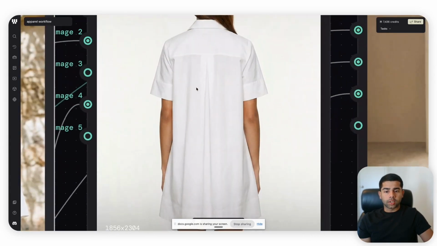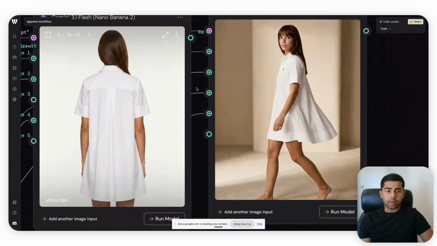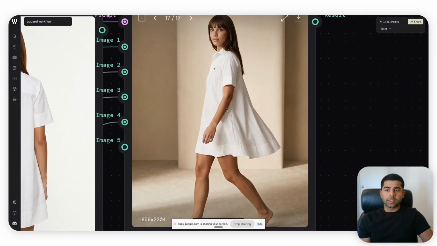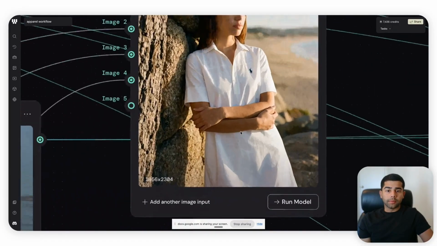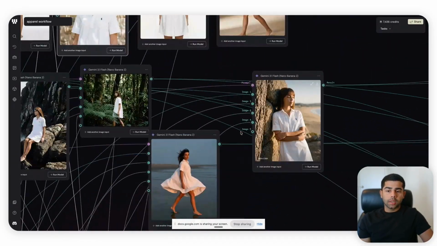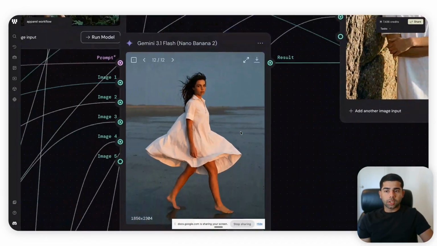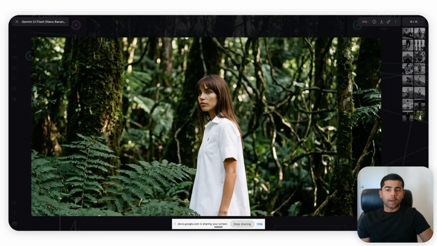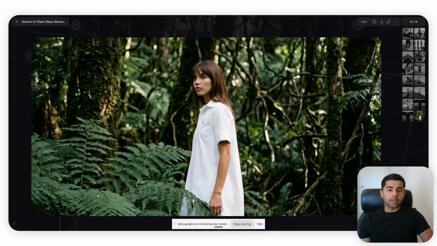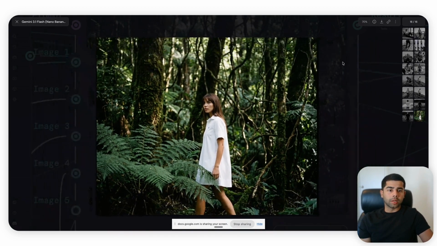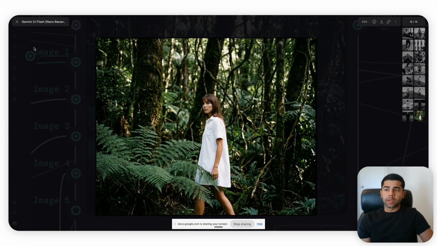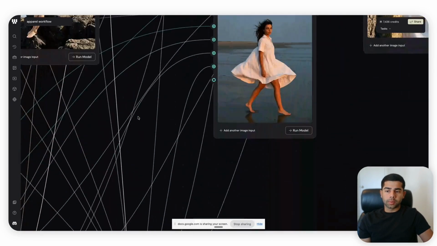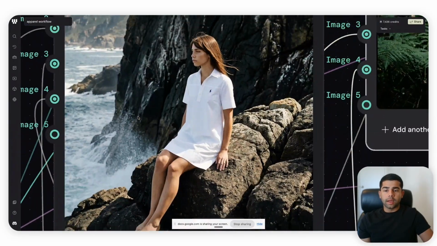And then another back shot that we have, which again looks a little bit better. And then look at the fit of the dress. Like that is how it's actually supposed to fit. And that's pretty cool. And then we have some lifestyle shots, and then more like sunset shot, some nature shot. I like this because look at the film grain. Even though like the character face could use a little bit of a touch up, but again, that's what the character close-ups are for that we have underneath there.